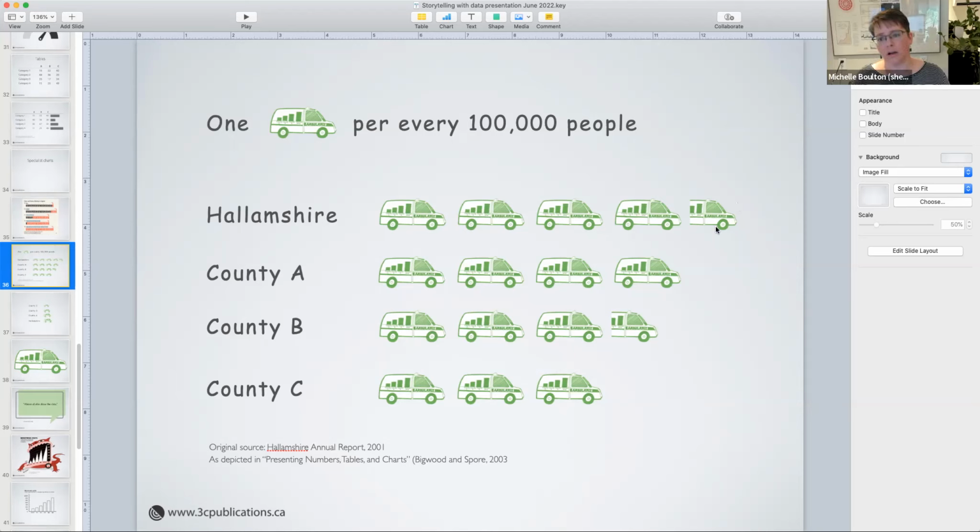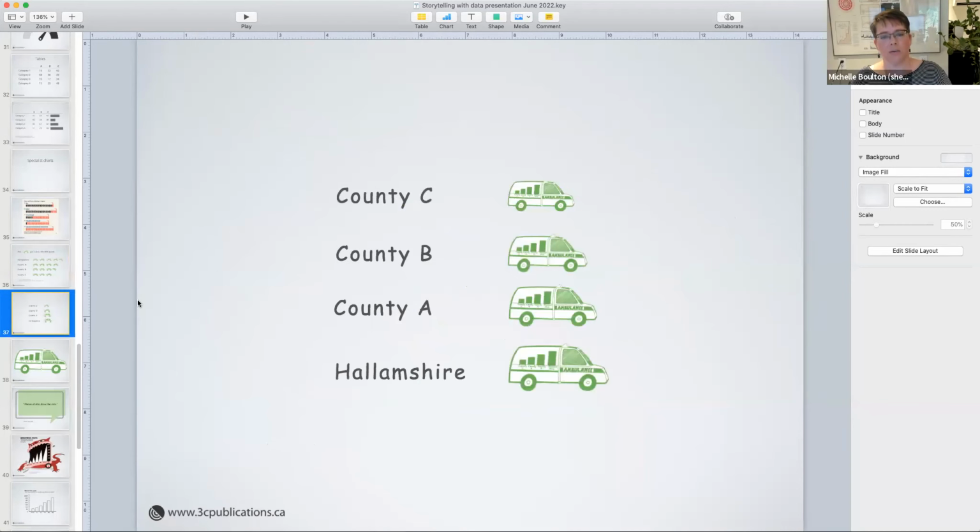So what this chart has done is tried cutting the ambulance in pieces, and that's not that effective. Generally, pictographs like this can be visual, but they're not very good, clear and effective communicators. Another way to approach that same thing is to scale our icons. So instead of having multiples, we have them in different sizes. The challenge with that, of course, is it's really hard for the brain to look at these and quickly try to figure out which one is bigger and by how much.